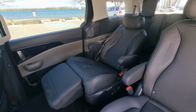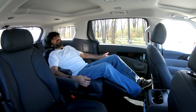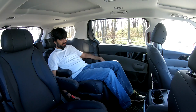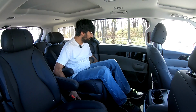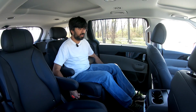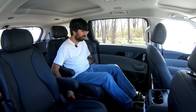Wow, this literally feels like that, because I am in such a comfortable position. I can just sleep in these seats for hours, and longer journeys are going to be so much more bearable in this. Wow, amazing setup provided on this. After that, I can just come back to my position by pressing the hold button. You see, there are numerous options, as I said, that are possible with these seats.